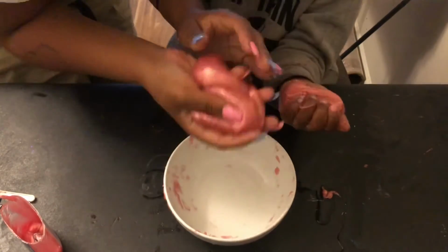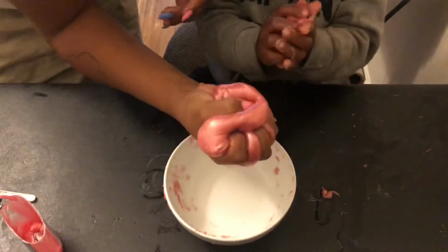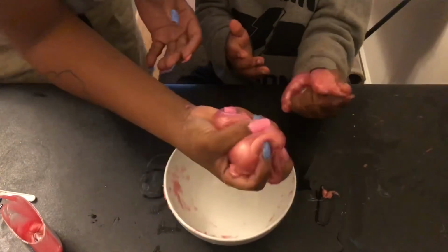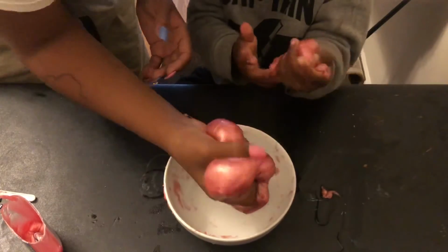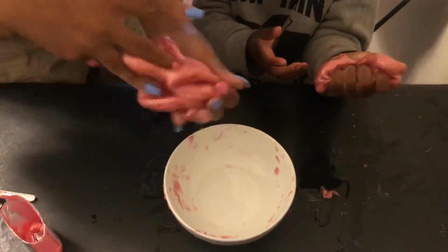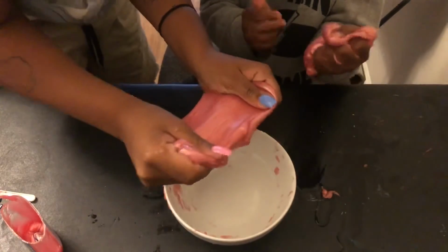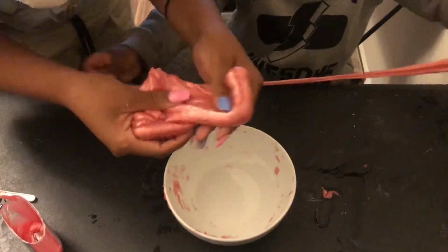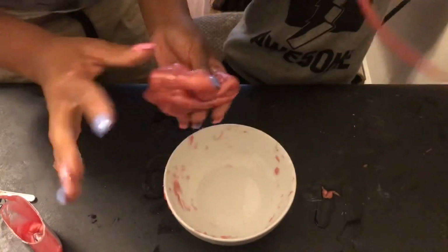Hey, he got slime. Yep, squeeze it. Squeeze it. Stretch it. Look, now throw it in the bowl.